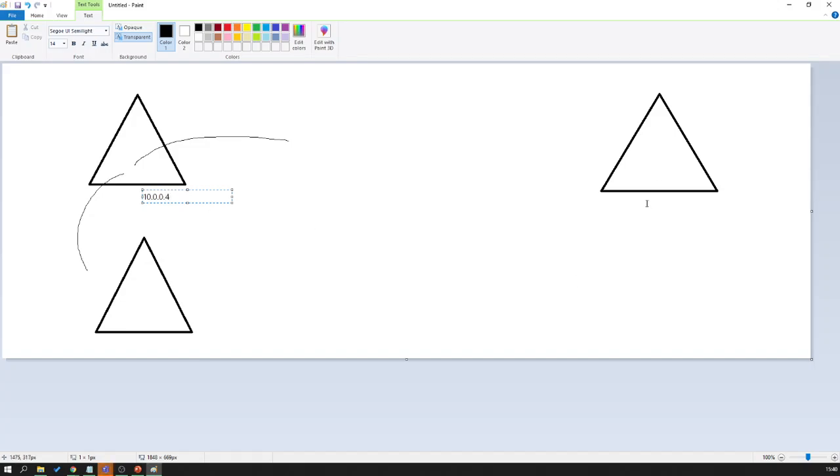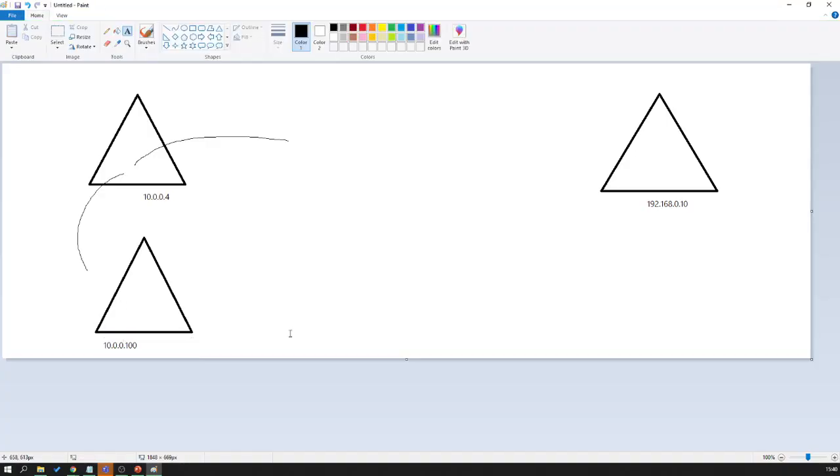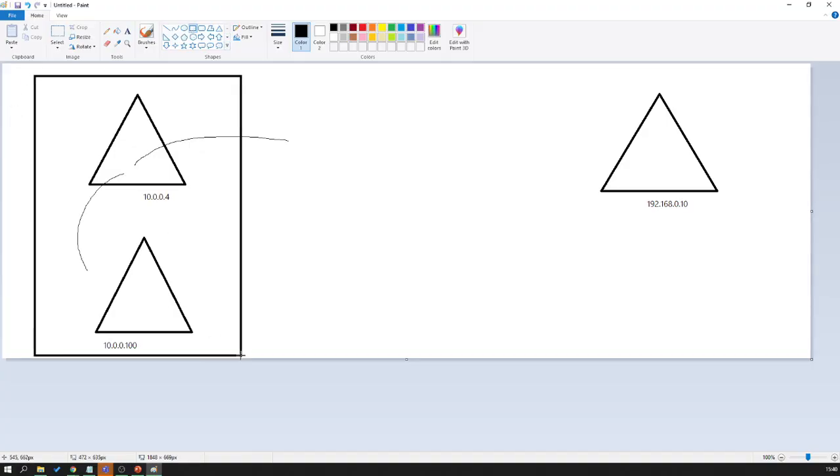This is the IP, and this will be, let's say, 192.168.0.10. And this IP will be something like 10.0.0.100, right? So if I want to communicate with this one, which is in my same VNet or might be a different subnet, doesn't matter, same VNet, and this is a different VNet.